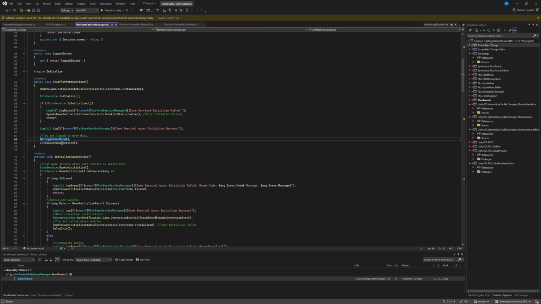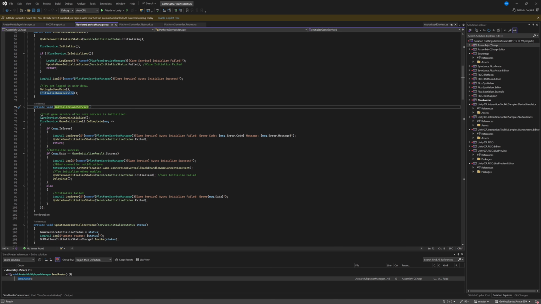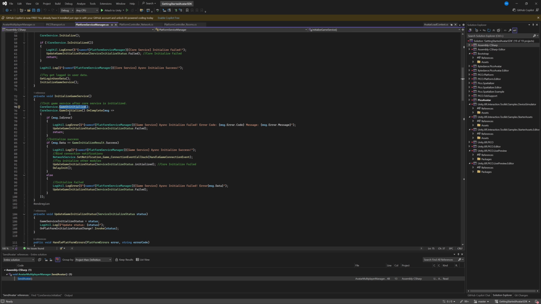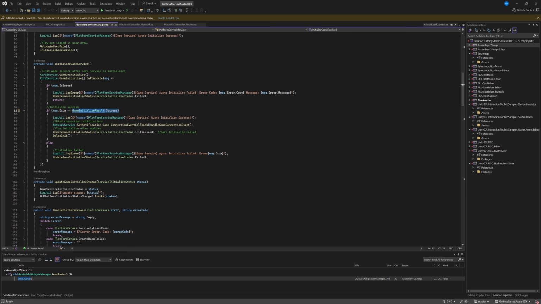As the final step in this setup, we also initialize the PICO game service, which is required for matchmaking and room services. In this method, we first ensure that the game service is uninitialized, just as a best practice. Then we go ahead and initialize it. If everything is successful, we move on to initialize the controllers registered to this class.